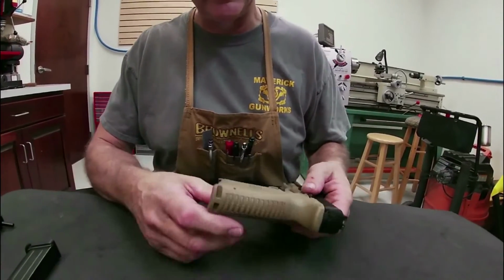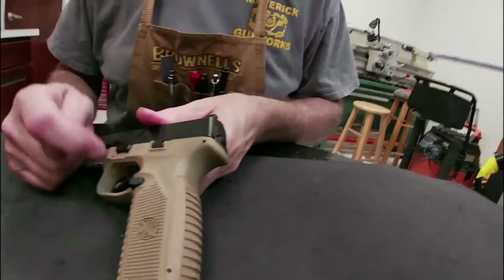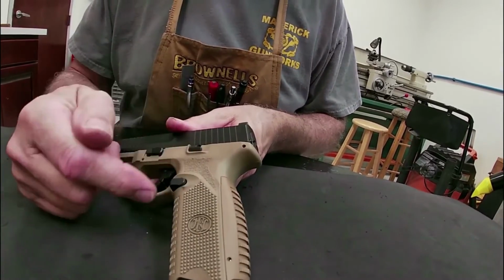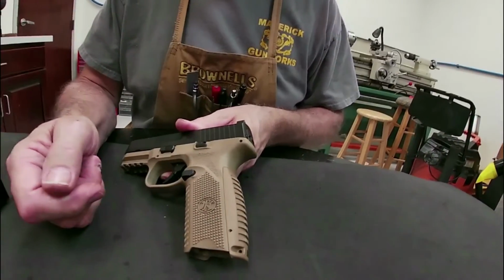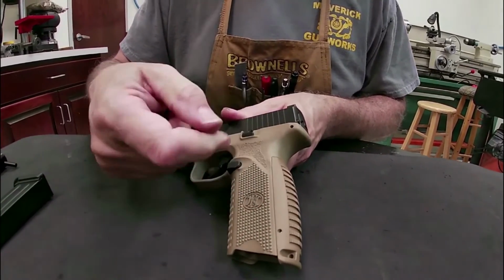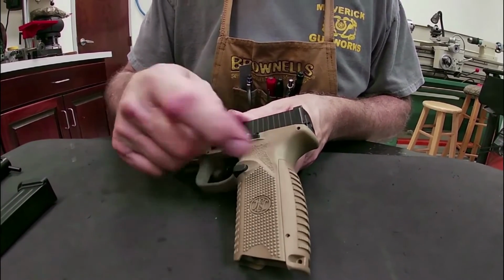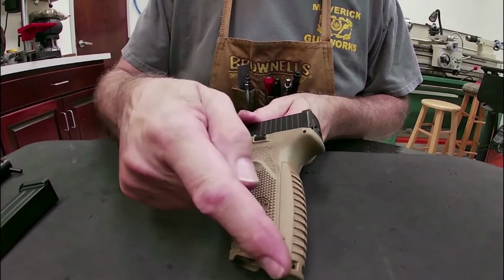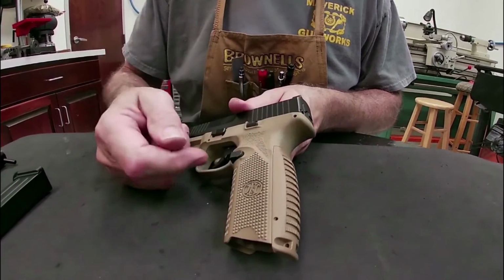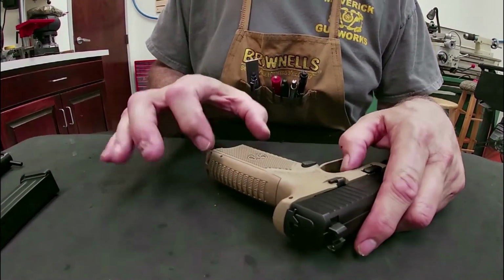One other feature that we can talk about quickly is the back strap on your grip. All right, there are 3 different sizes that come with this gun. This one we have mounted here is the middle size. There is another one that is a little thinner than this. It's more of a straight down here, gives you a little bit smaller grip. This one being the medium size has a little bit of a curve to it. And then there's a larger size that has a curve here and also comes up under the back of the frame. So it gives you a little bit more of a full, I guess, more length between your finger and the trigger.